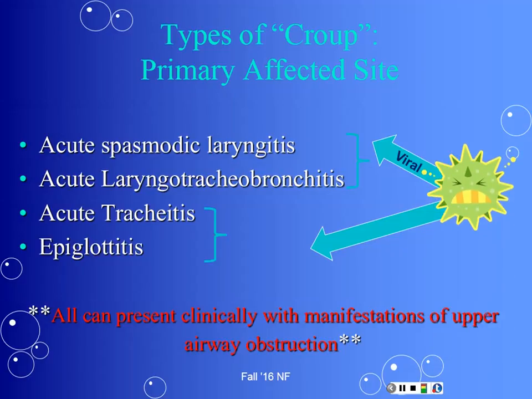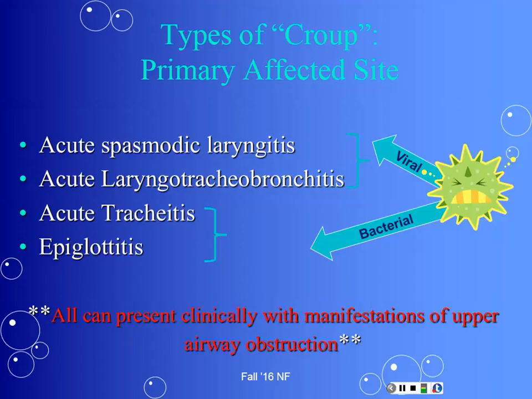Okay, so we're going to talk about croup. Now, all of these are generally categorized as what they would call croup syndromes because they can present in the same way. They can manifest as upper airway obstruction. Only one of them is considered to be the traditional type of croup, and we'll walk through them. So croup can be viral or bacterial. About 50 to 75% of cases of croup is caused by the parainfluenza virus.